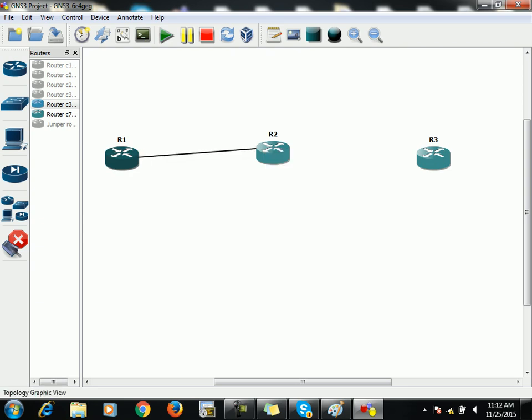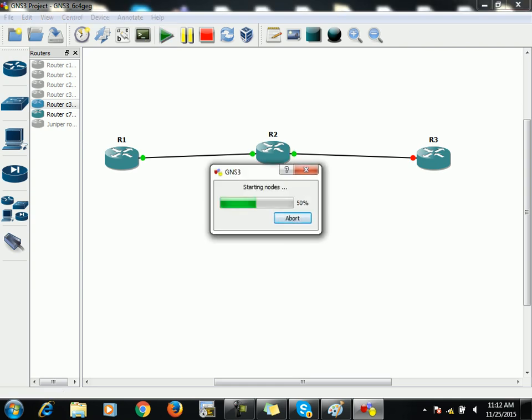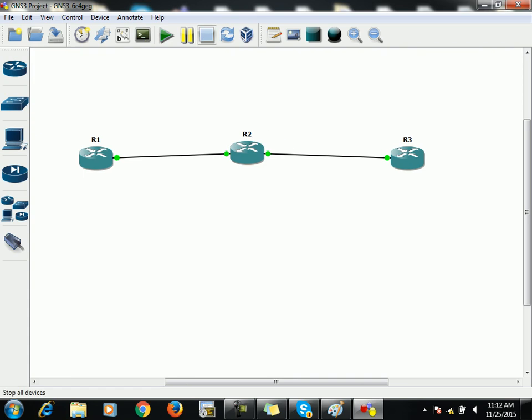I'm going to interconnect all of them, and let's assume that this portion is in VRF A, and this portion will be a member of the global routing table, 12.1.1, and this is 12.1.2.